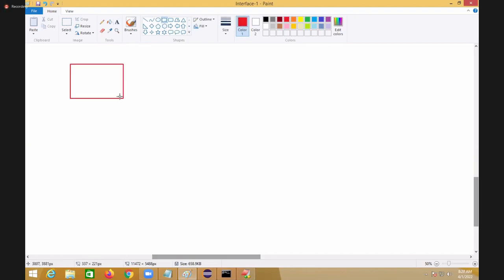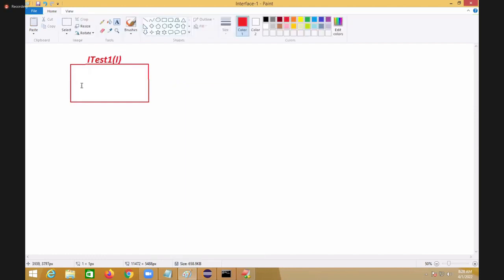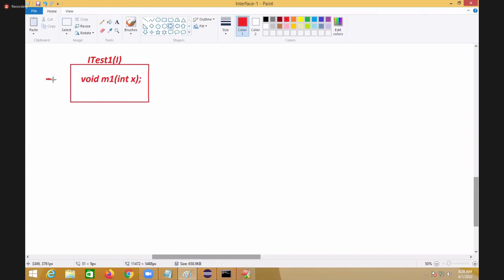Suppose I have one interface here, ITest1. This interface has one method, void m1(int x), and this method is abstract, of course.